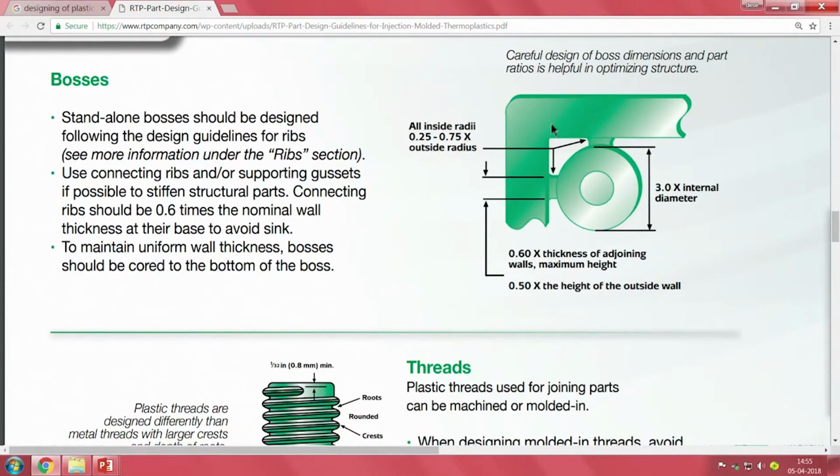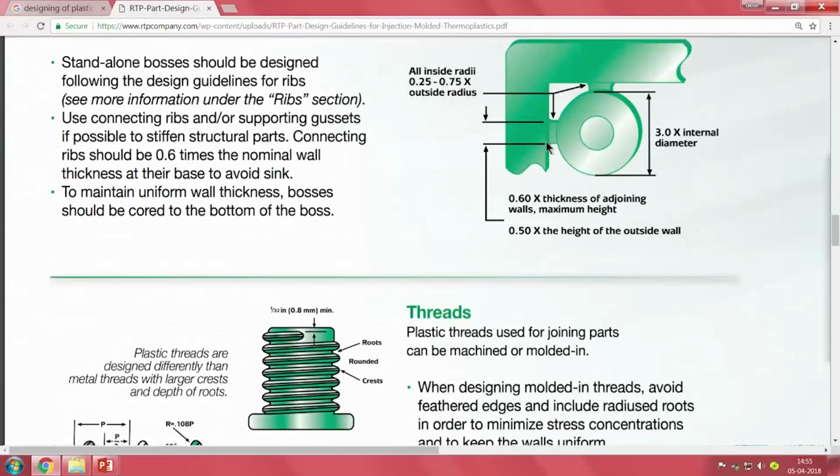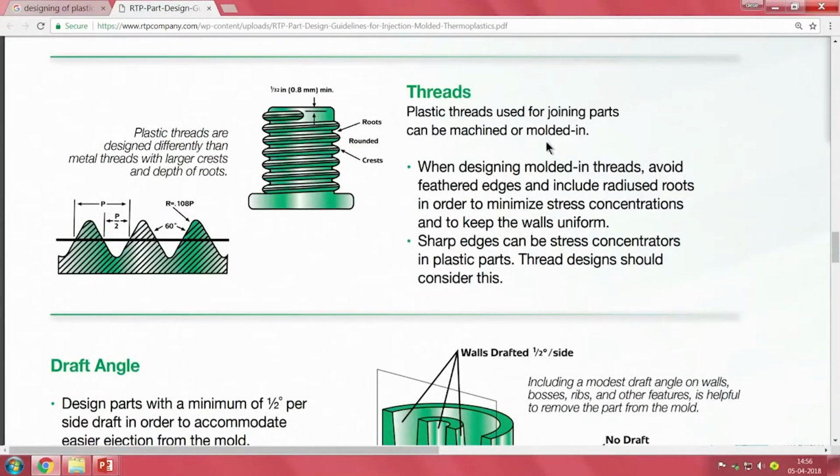They do not do it here because, as I told you, there is this problem of increasing nominal wall thickness. If you increase the nominal wall thickness, the whole thing will become messy, because first of all it does not inject well and during cooling it gets badly affected. These are the small differences which you need to work out when you want to work with a 3D printing machine. Okay, now you see here threads, you have seen that, no?